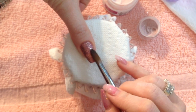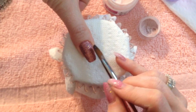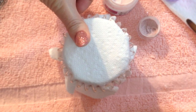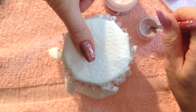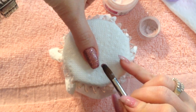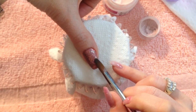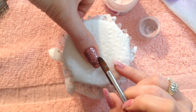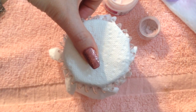Messing with forms is a huge waste of time. I hate forms more than anything. Try to avoid using them no matter what, unless you have to make a whole new sculpted nail, then you have to use it. But for little tiny fixes here and there, you really don't need to use them. Saves you lots of time.